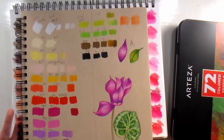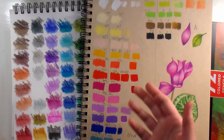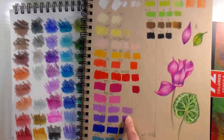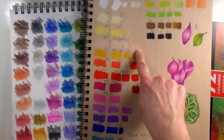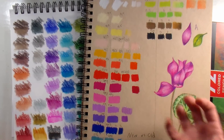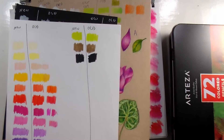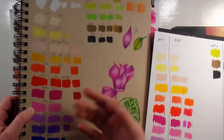I took my swatches to see how the Arteza colors compared to Prismacolor. Because I like to work on toned paper, I like a pencil with a little opacity — they're not quite as opaque as the Prismacolors. I did find a few where I mixed colors, like the flesh or apricot color, which just doesn't have the body or the white in it that Prismacolor does. But I found a lot of the other colors to be quite comparable — their colors are a little bit more vivid and a little bit more transparent than the Prismacolors, so if you work on white, that's wonderful.